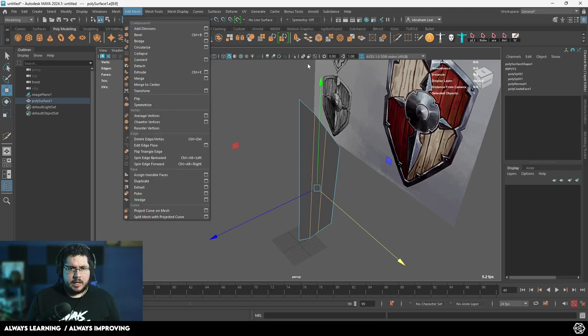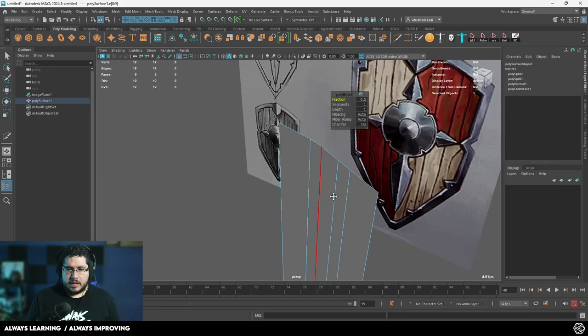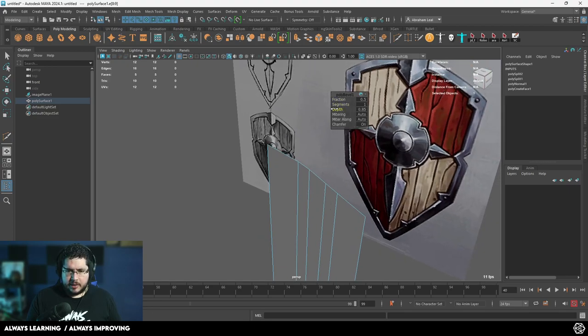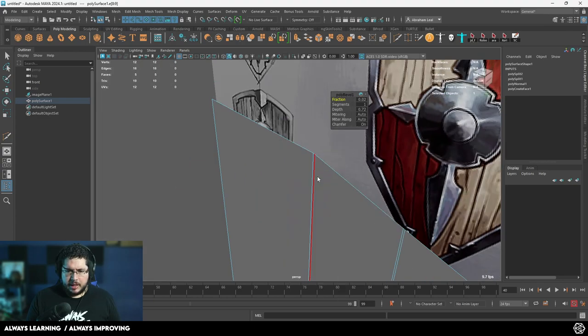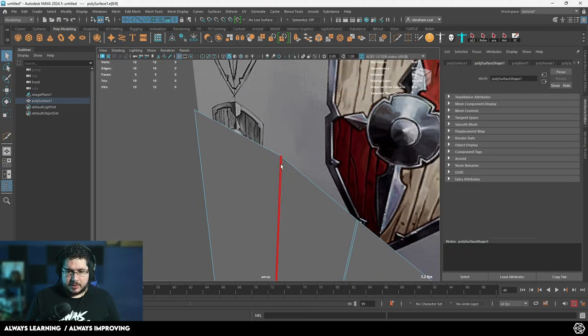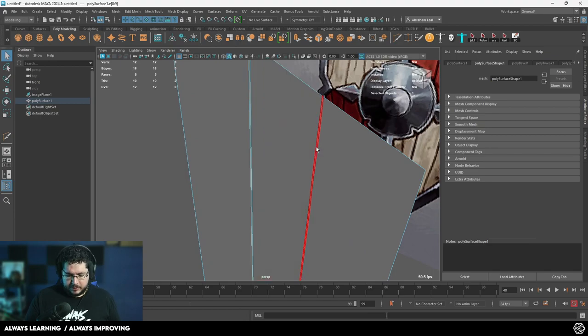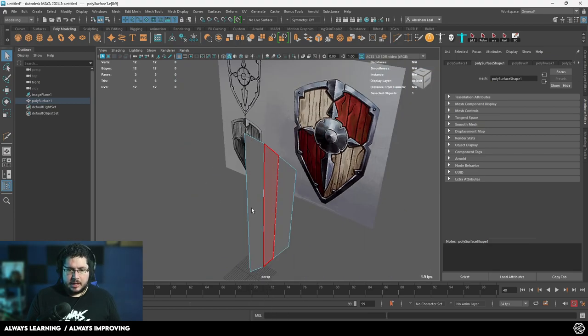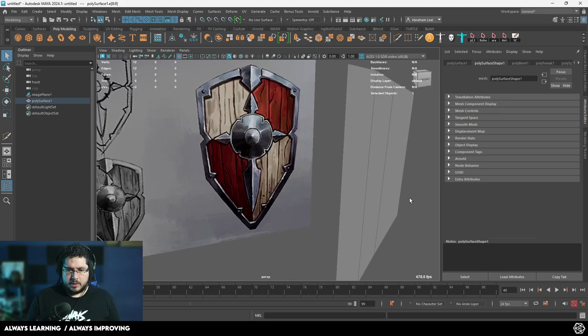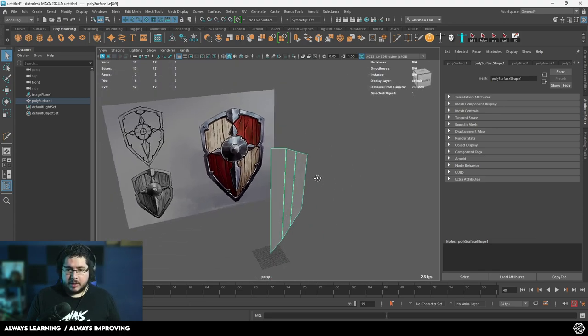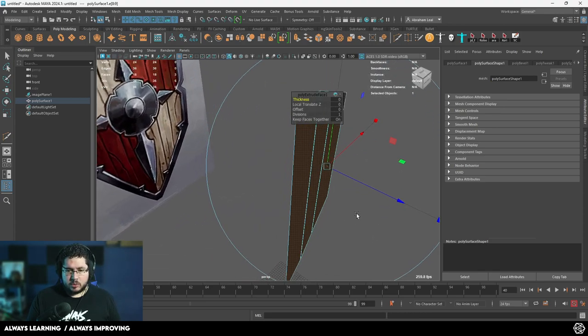Then I'm going to grab this and say edit mesh, or sorry, let's just bevel them. I'm going to bevel them a little bit. The reason why I'm going to do this is because I want a very small bevel. Very small bevel, and then I'm going to delete that face. So grab both faces and delete them. And now we have the three planks of our wood in a single element. Now I'm going to grab the object again and press Control E to extrude this.